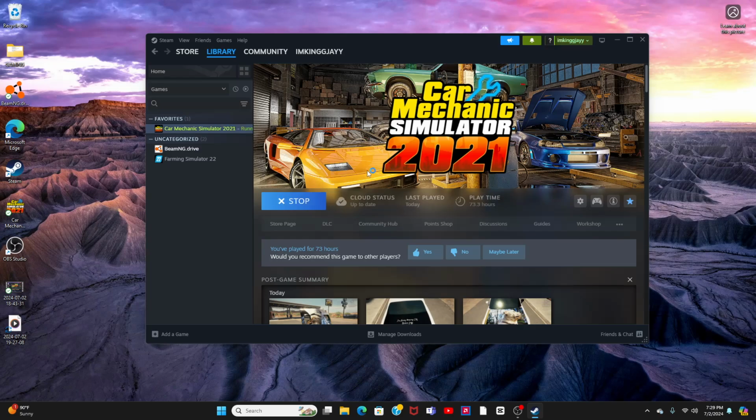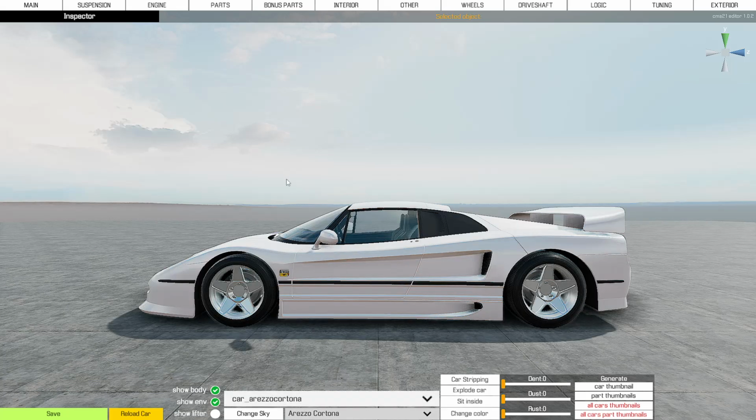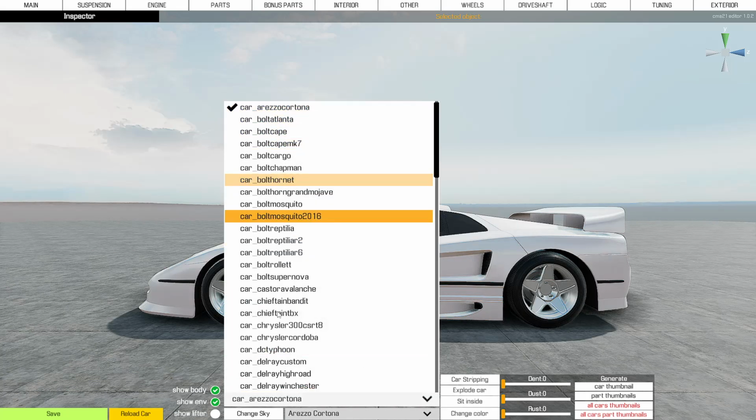Now car editor, for those of y'all who don't know, is a car editing software. So you wait for your car to load in. You'll sit here looking at the screen for a good little second. But after this loading process is done, you will be able to go down here to where it says option A, and you could pick any car in the game.